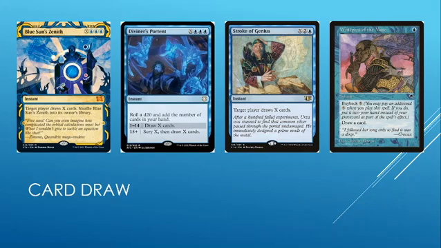And then Whispers of the Muse is where it gets interesting. For one blue, you just draw a card, and you permanently have this card back in your hand since you have a buyback value of 5.